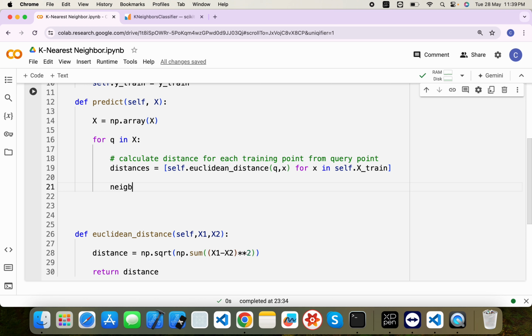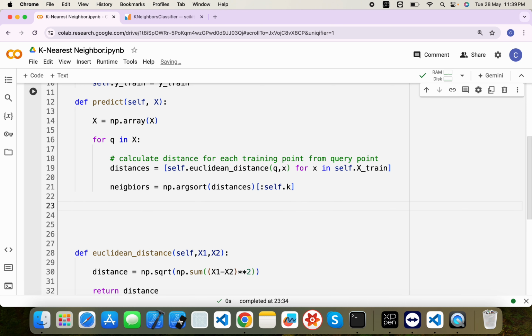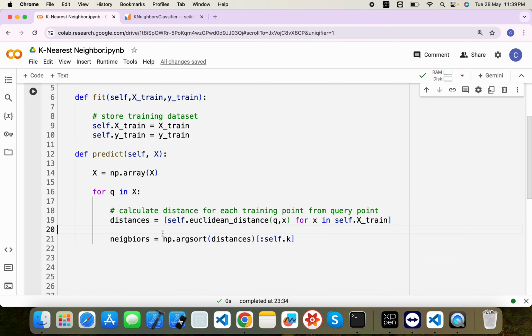So let's say neighbors is equal to np.argsort of distances. We just need the top k values, or nearest k values, so let's say self.k, right? So now here we get the neighbors, but we want the labels for each corresponding neighbor. Only then can we calculate the majority vote, right? So let's first write a comment here as well: get nearest k neighbors, right?